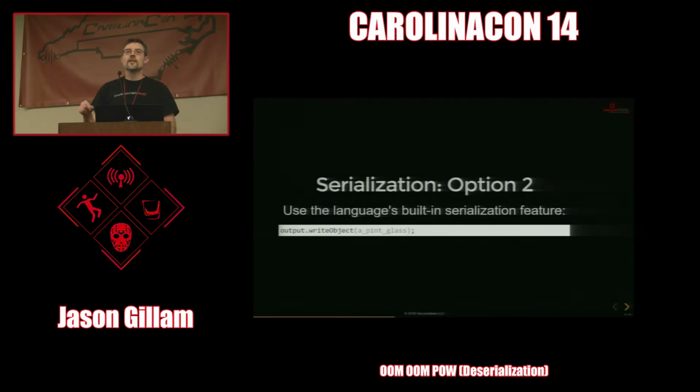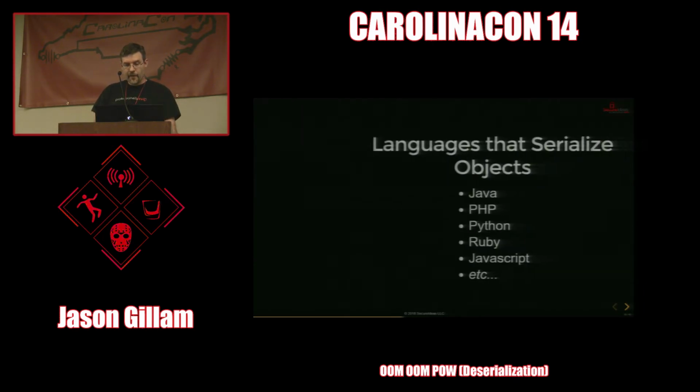And this is what every object-oriented language I've ever worked with does. It has a single call, a single function that says, write this object to this output stream, or read this object from this input stream. And it just auto-magically does everything for you. It's on autopilot. So that's basically where our serialization comes from. It's the easy way, it's the lazy way for us to do things. It's automatic. We don't have to think about it, right?